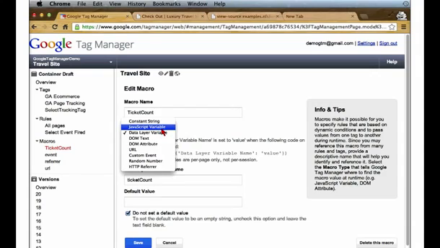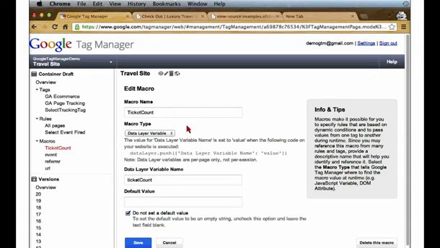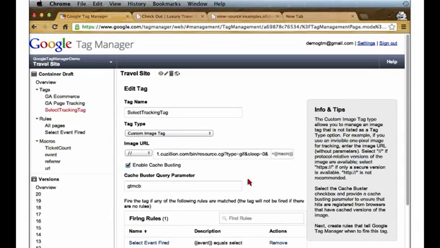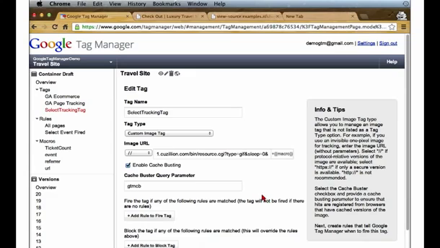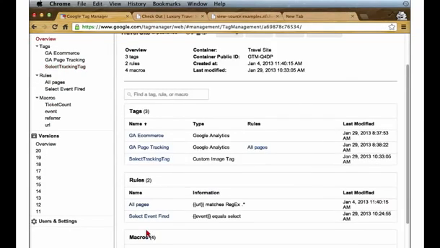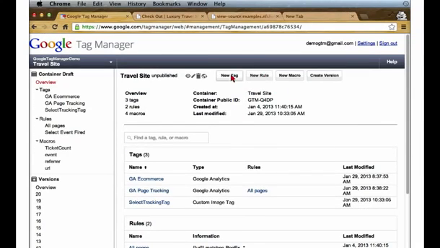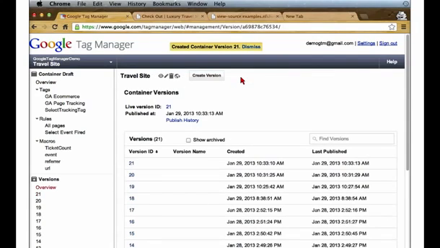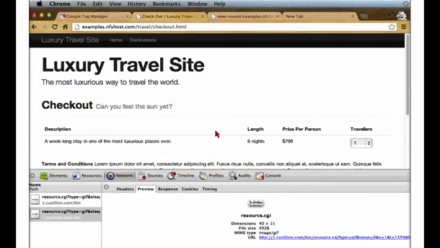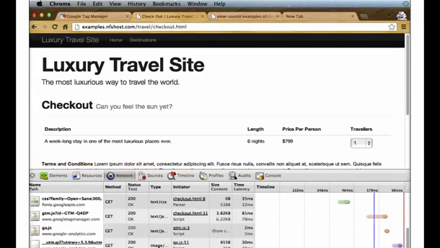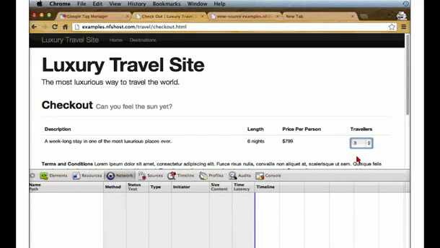Also, when we are done with this test, we've gathered all the data, we want it to stop sending tags every time someone does this. It's very easy. You simply go to the tracking tag, remove the rule, save it, create a new version, and publish. And at this point, again, I have to refresh. Don't forget to refresh. No longer sending tags. You can turn this on and off as you want.